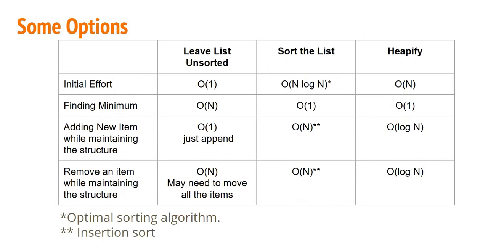The next slide that captures the big picture is this slide. Look, when we looked at the priority queue problem, we had options. We could leave the list unsorted. We could sort the list. We could heapify. Basically, heapify is, yes, effort in the beginning, but less than sorting. And thereafter, things become much more streamlined with the heapification. So I think this is really the big picture.